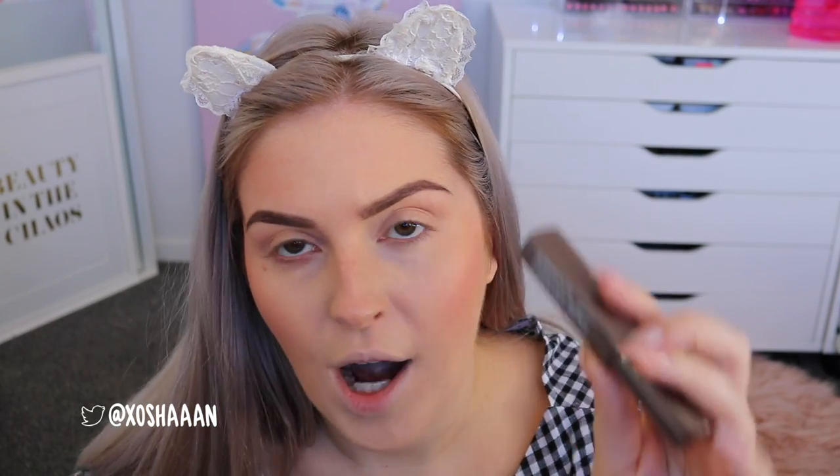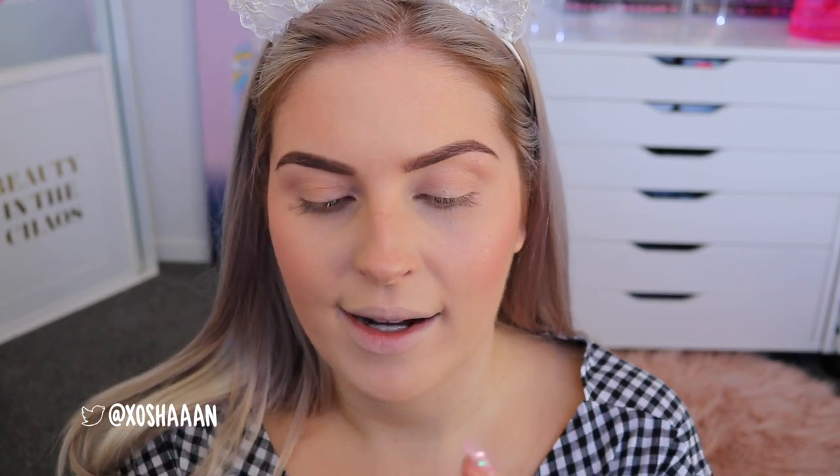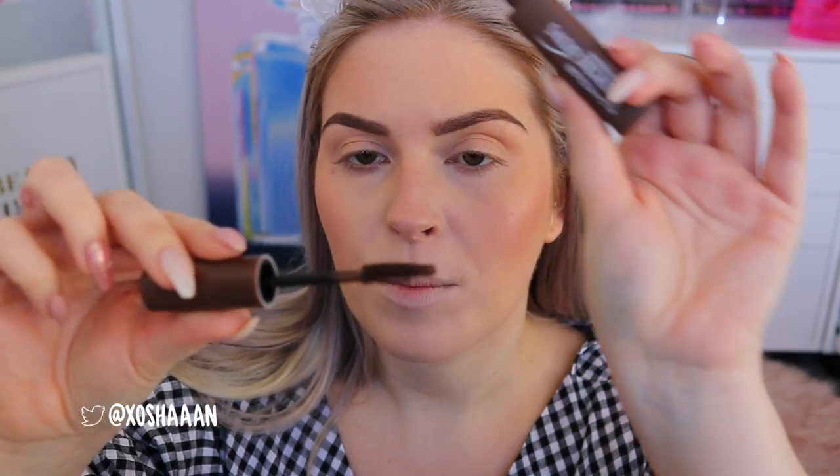This color actually doesn't look bad — it's very patchy though. I think you can see it for yourself how patchy it is, but the color isn't as bad as I thought it would be. It's just like gripping to certain areas of my eyebrow, and this brush is really thick so it's kind of hard to get a nice defined line. I have this tinted brow mascara — Framus Brows by Clean Color in the shade Brown Black. This packaging feels really nice, it's like rubber like NARS packaging. It's quite warm for something called brown black, so if you have brown black eyebrows this is probably not the right color.